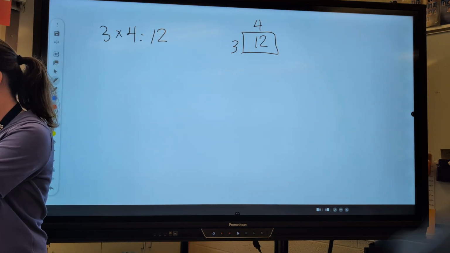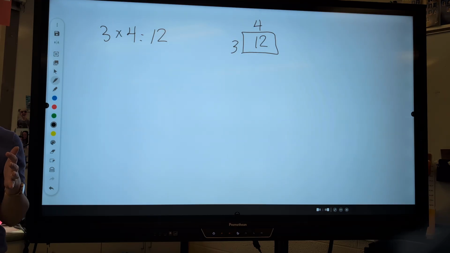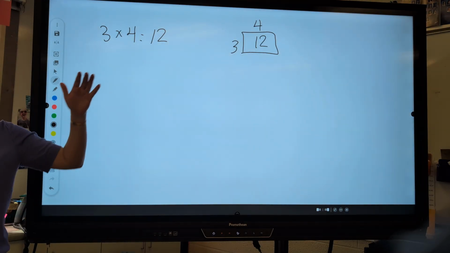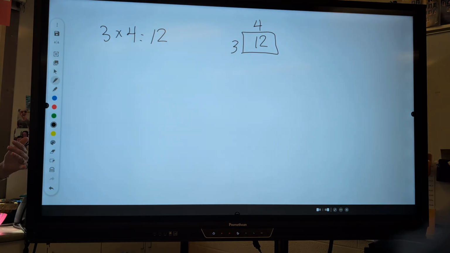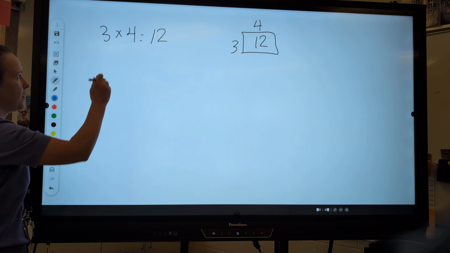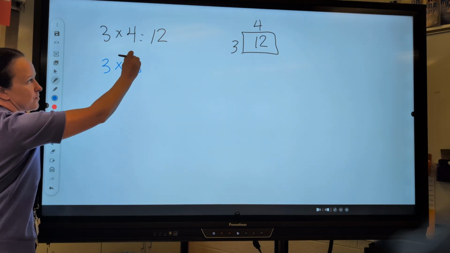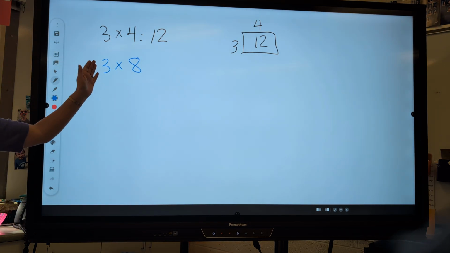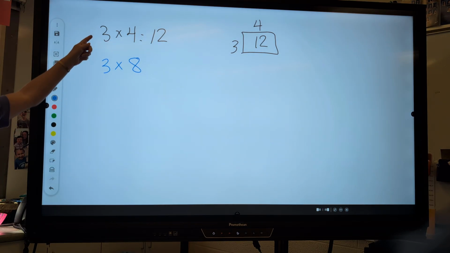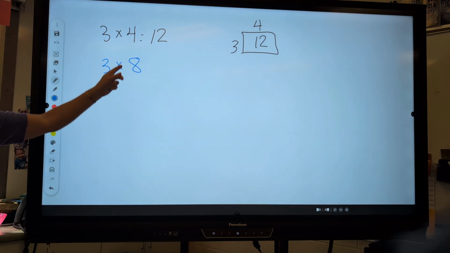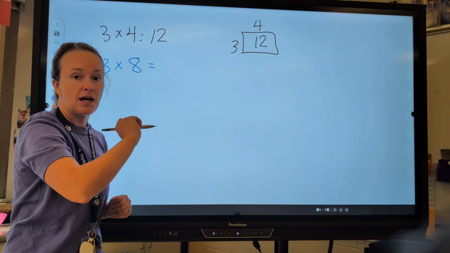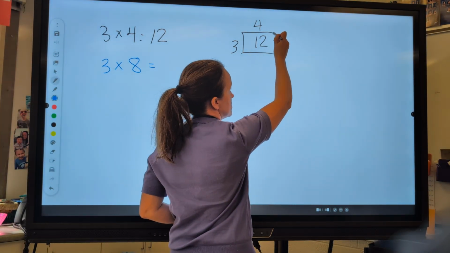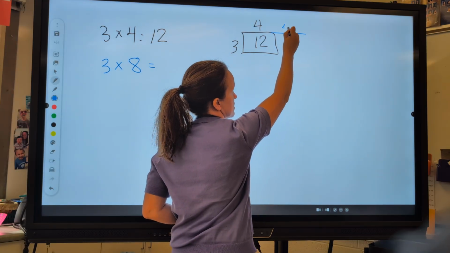And then we're going to do what's called a number string. So remember how number strings work. They go from simpler problems to more difficult ones. So let's say I knew 3 times 4, but I don't know, Lamar, 3 times 8. What changed in the problem, Lamar? Did the 3 change? No, 3 is still there. Did the 4 change? Yeah, it changed to an 8. So if I change the 4 to 8, it's kind of like I would have doubled this because 2 4s is 8, right?